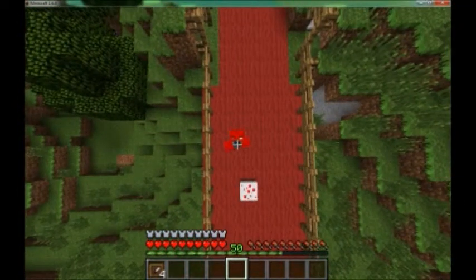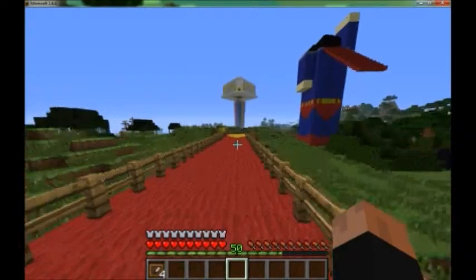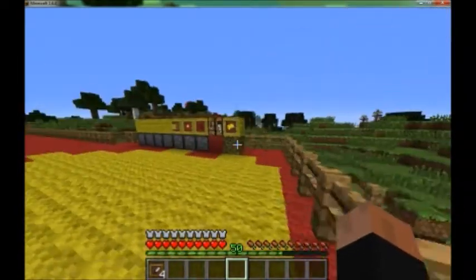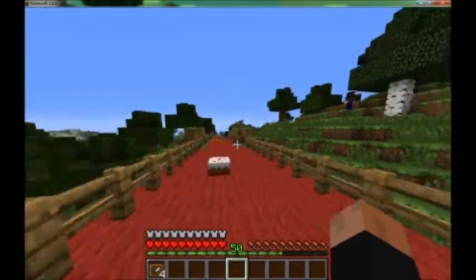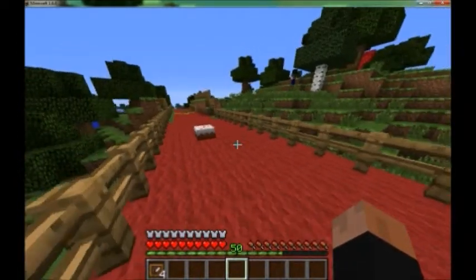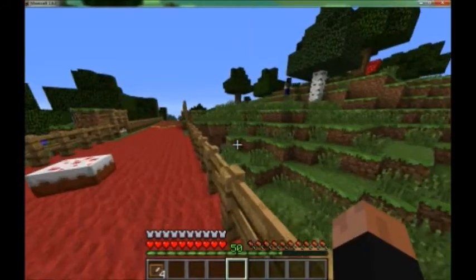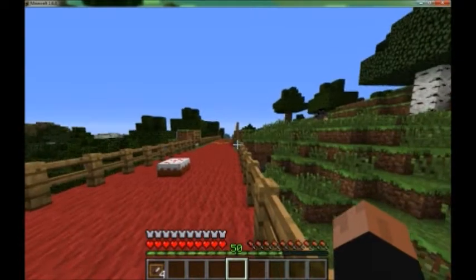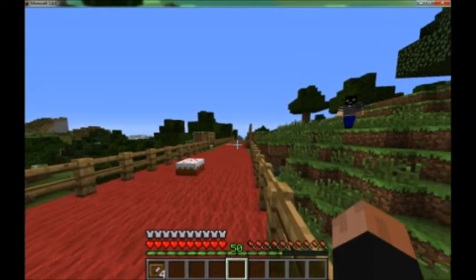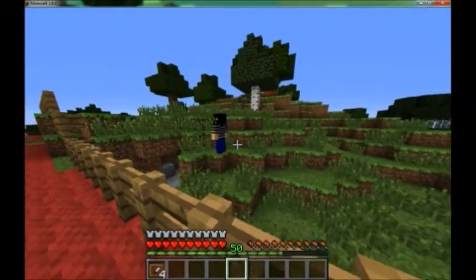Ooh, I feel powerful. Let's see. Oh, look at this. We don't get a jump boost. It's like wearing diamonds. What does he get? He only gets a speed boost, so he's really not good for anything. Like, to take on that guy, no. But we can outrun him, see? Come on. Come here, buddy.